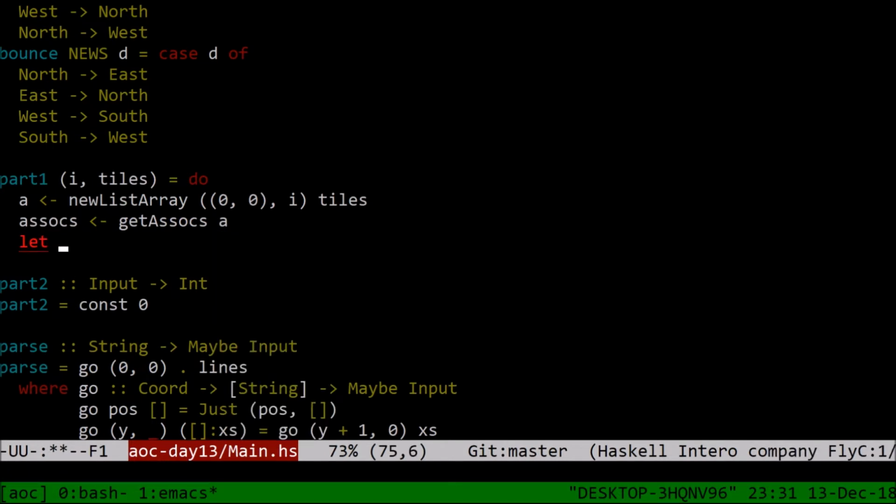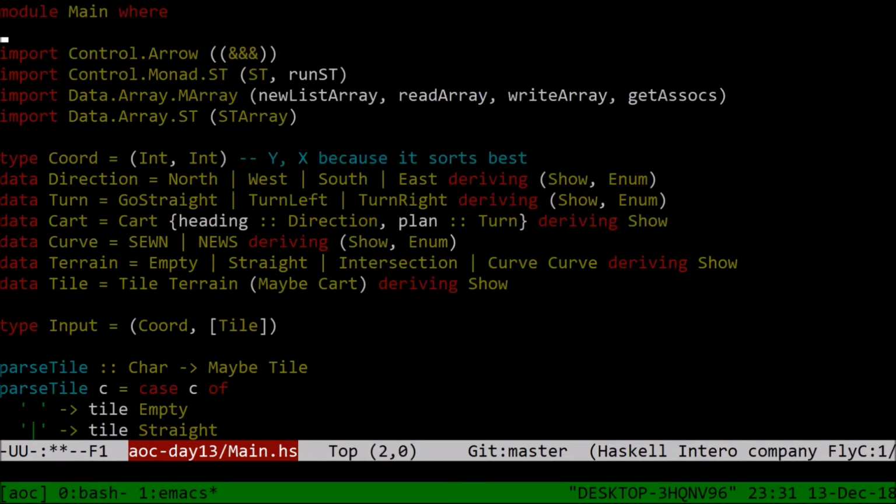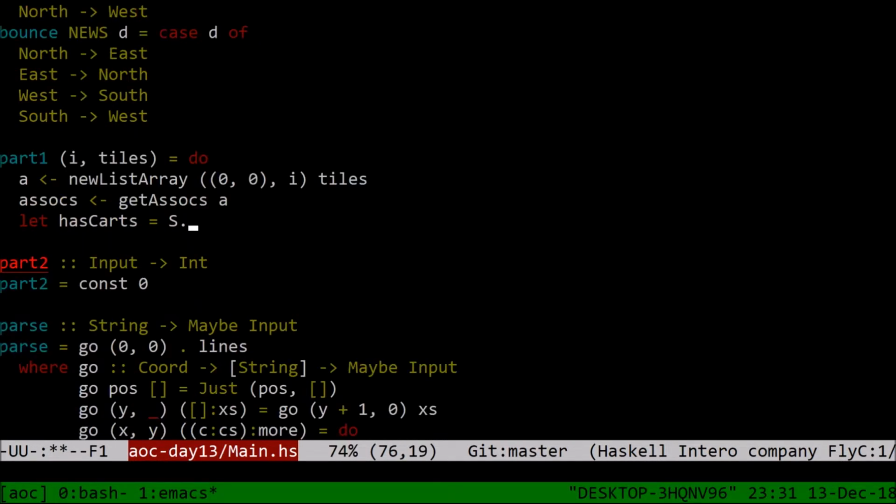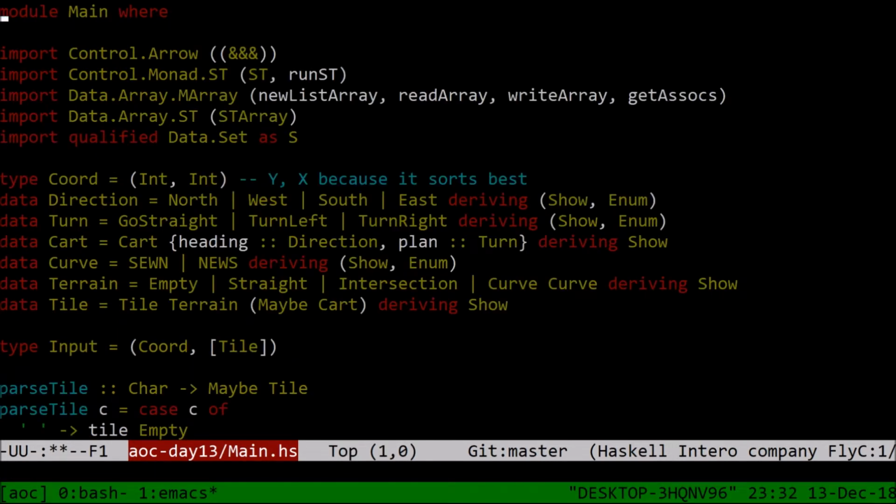Let has carts equal S. Import data set as S qualified. From list, I for, call it IX, whatever. For each index, and so now we're looking at the tile, right?